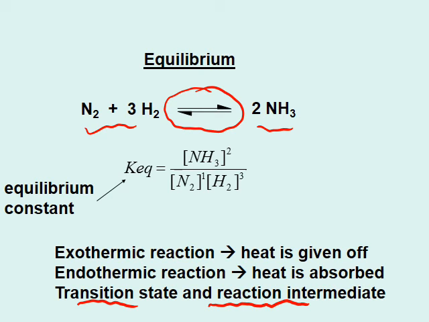I also want to remind you what is exothermic reaction and what is endothermic reaction. Exothermic reaction, heat is given off. In other words, if you have put a thermometer in there, temperature would go up. On the other hand, in endothermic reaction, heat is absorbed. So you'd see a cooling effect and temperature would go down.